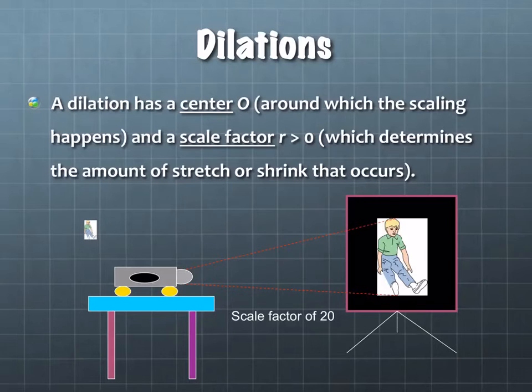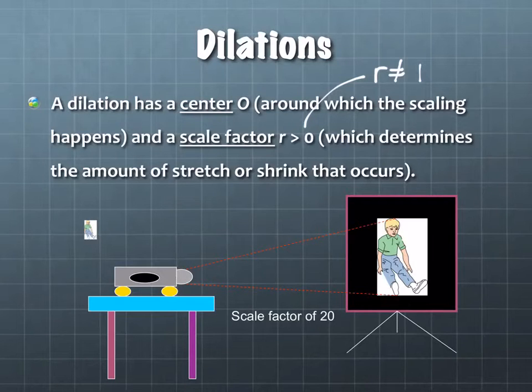So a dilation has a center O around which the scaling happens and a scale factor which is bigger than 0, and it's not equal to 1. It's not written in there, I don't know why, but it should be. Write that detail down as well. A scale factor bigger than 0, and not 1. If the ratio were 1, the objects would be congruent, which means it's not a dilation.